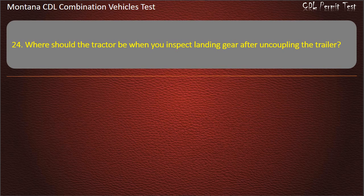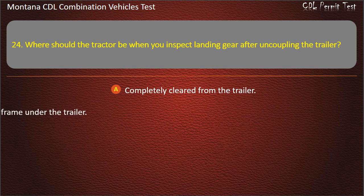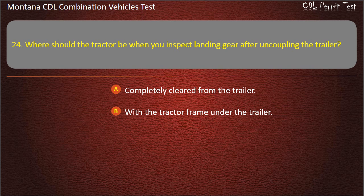Question 24. Where should the tractor be when you inspect landing gear after uncoupling the trailer? Completely cleared from the trailer. With the tractor frame under the trailer. With the fifth wheel directly beneath the kingpin. Answer. With the tractor frame under the trailer.